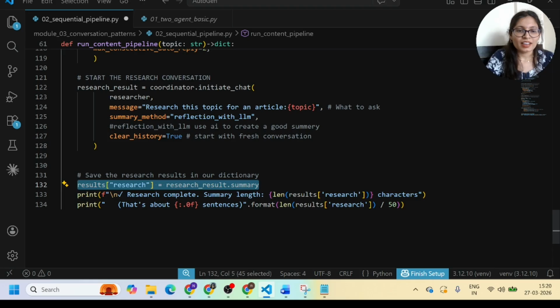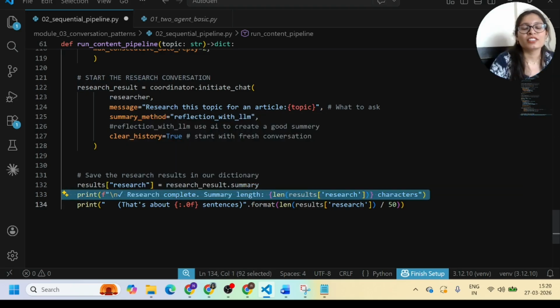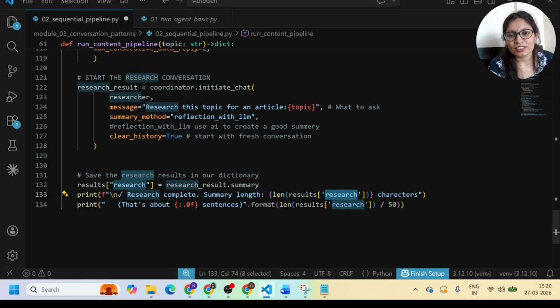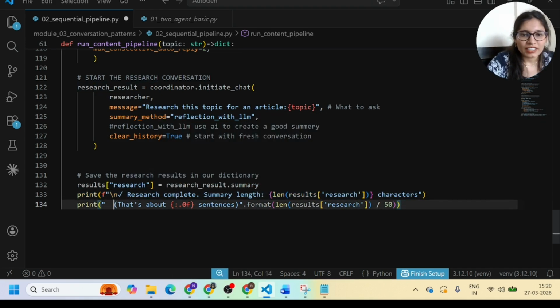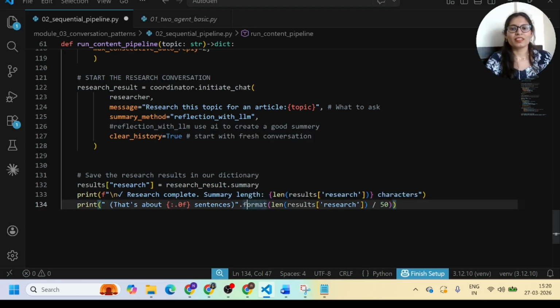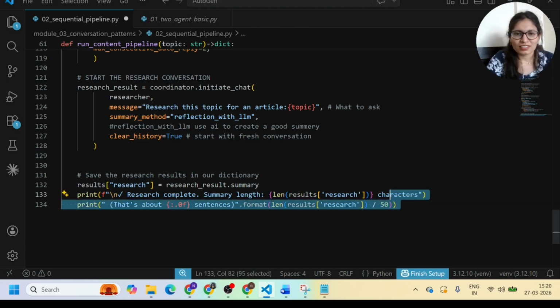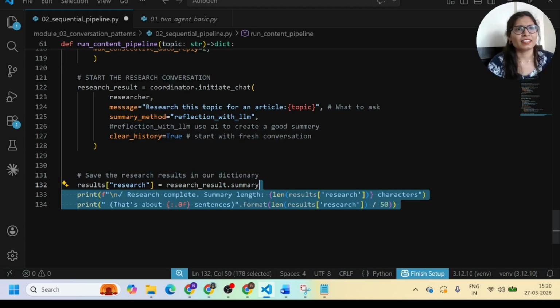Here I'm going to print research complete summary length. This line will give you the complete research summary, and the length of the result research in characters. Again it is going to print a sentence. Here I use format and it will give you the length of the result in research. We will see this in the result, what we get inside the result by using this, when I run this code.